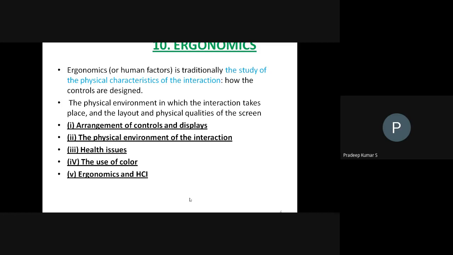Okay, so the ergonomics shows the characteristics of the interaction, especially the physical characteristics of interaction. Here are five things: the arrangement of controls and displays, the physical environment of the interaction, health issues, use of color, and ergonomics and HCI.